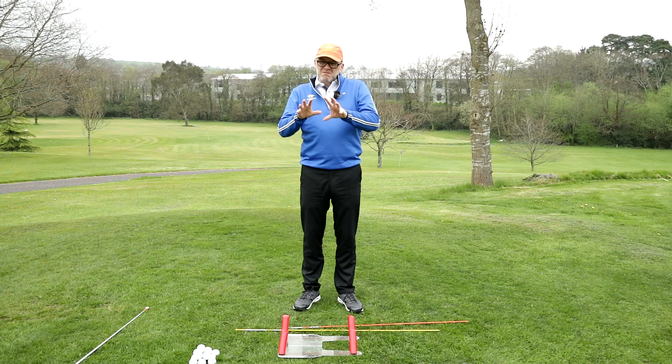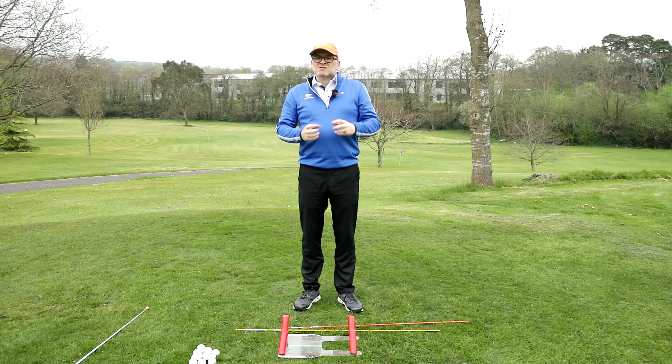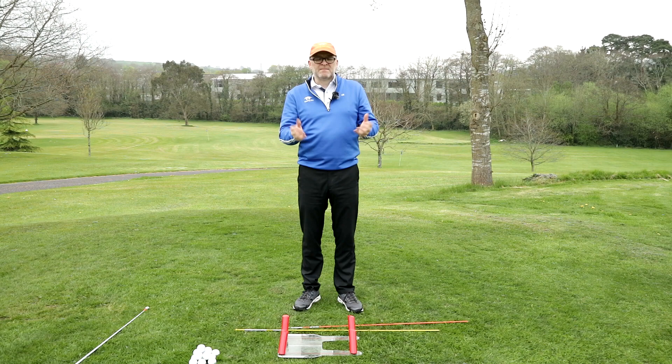What I find sometimes is that when we're practicing, our mind can get really pigeonholed in different spots — you can be thinking too much around one particular aspect and then different things start happening across the whole swing. The practice session can be quite specific and should be kept specific, but at the same time keep part of your practice routine focused on the whole movement, and this is where these drills will help.